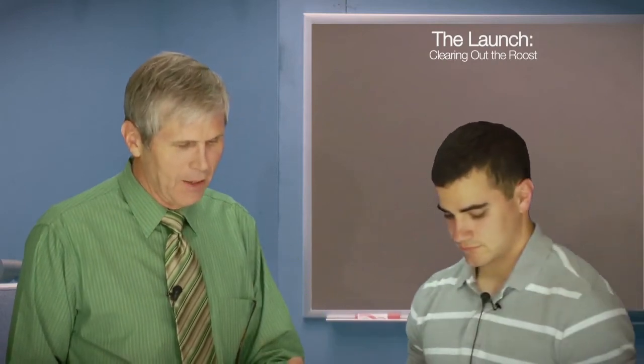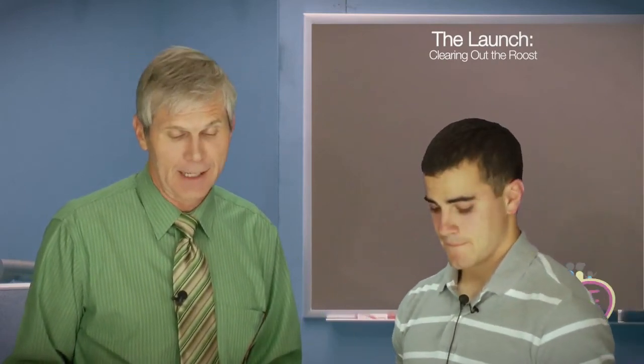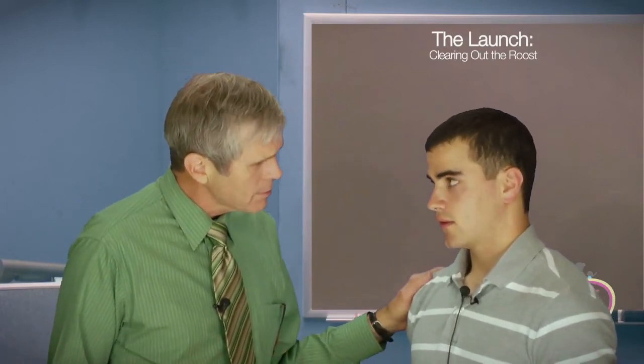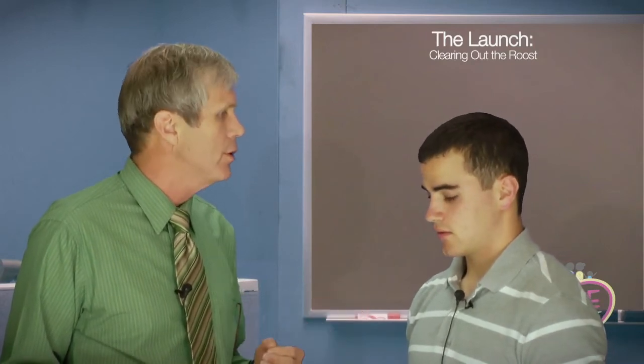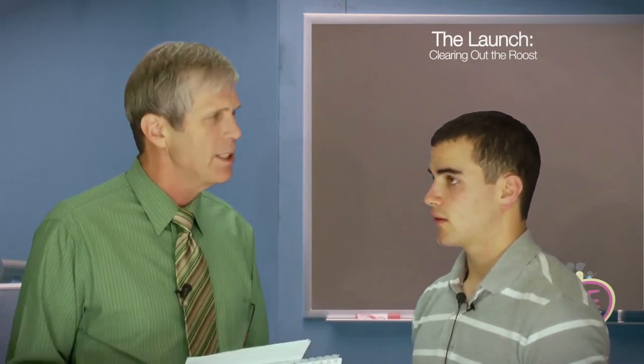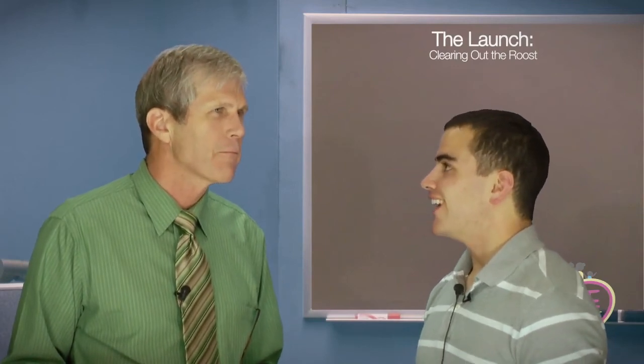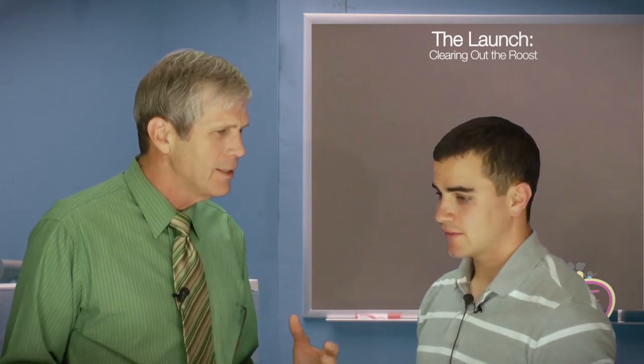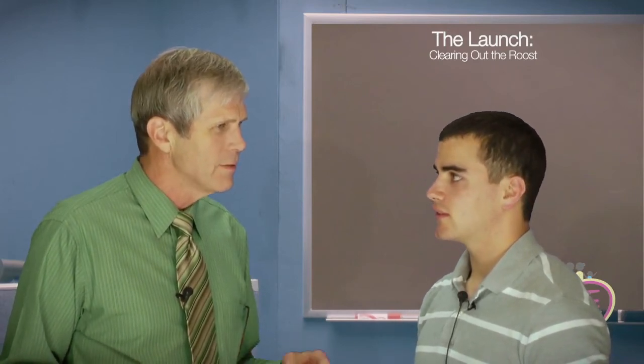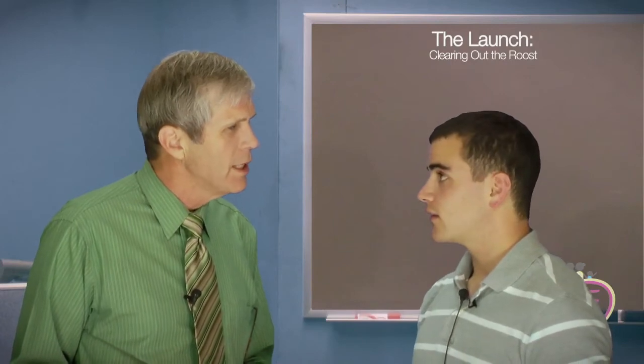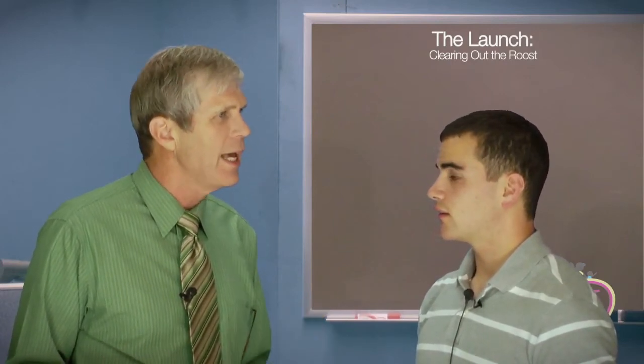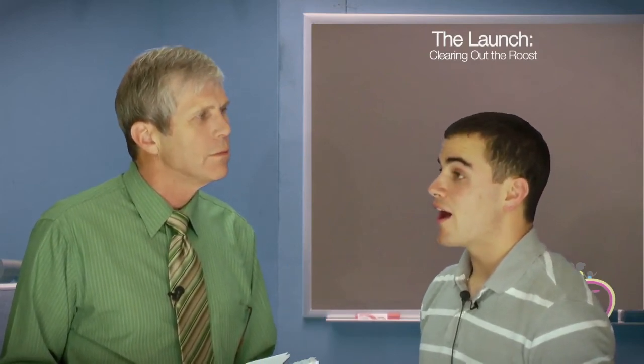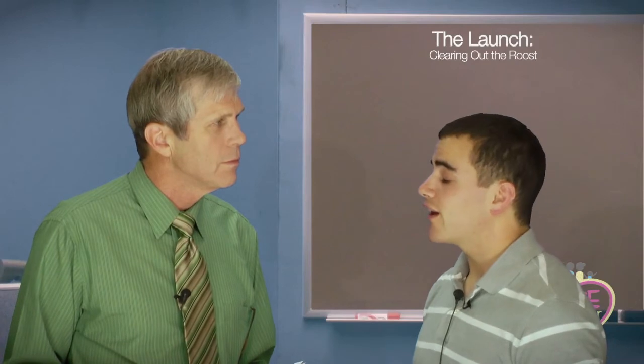So come on back, we now have a reasonably hostile son. This is our hostile Aaron here. So Aaron, as an adult, it's time for you to move out and get a place of your own. Dad, I'm not moving out. I like it here and this is where I'm going to stay. Well, I know that you like it here. I know that you like living here at home, but even so, we need you to pick a date within the next two months when you'll have moved out and have a place of your own. Dad, I'm not going to pick a date because I'm not moving out.